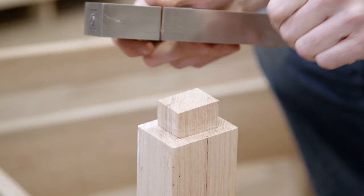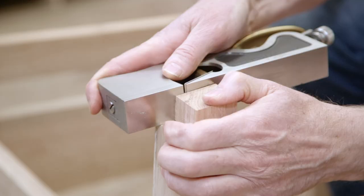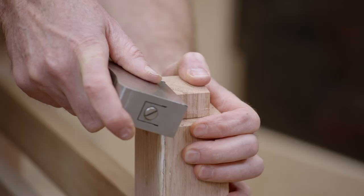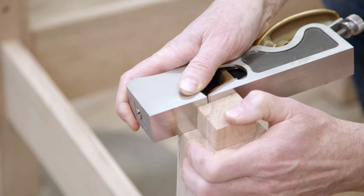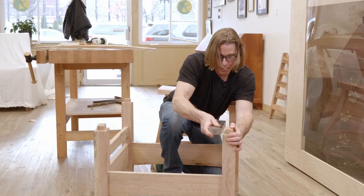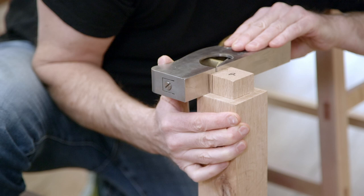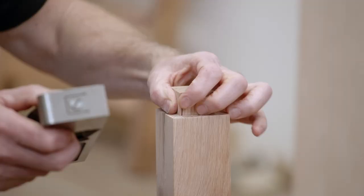I'm just going to take a little swipe off the back end here, making sure that I'm holding it flat to the shoulder, because I don't want to tip it, otherwise it's not going to give me a true reading of what's going on. Okay? I mean, it's just a little tiny bit. Now I'm going to try the back. And it may not seem like a big deal, but trust me, this is a big deal, because if I didn't do this, you know what would happen? I would break the front end of this because there's a lot of short grain on the end of the arm.